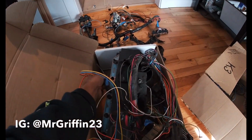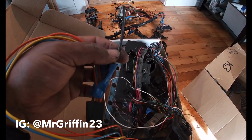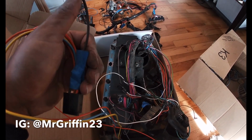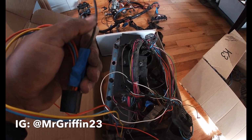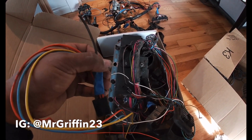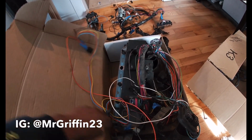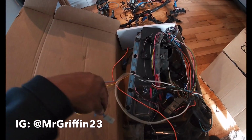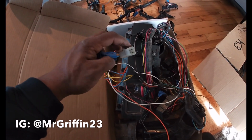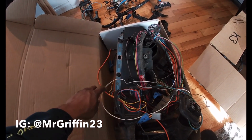I only have to solder one wire, and it's this one right here. This is the brown wire that I cut off this one. It's the same color on that one, but basically this supplies the power to the selector switch, and the other end of it right here goes to the actual resistor that goes onto the heater box. So this is what I needed, and that's why I took it off.